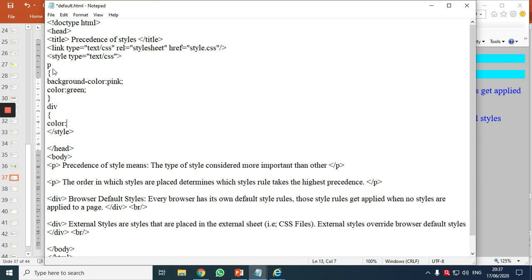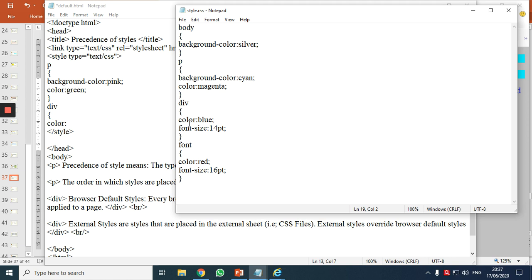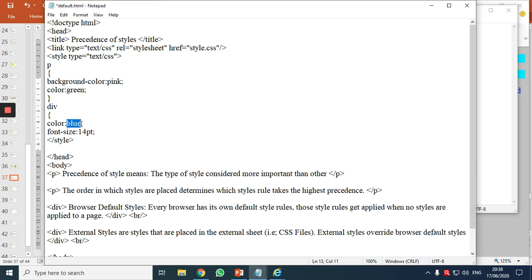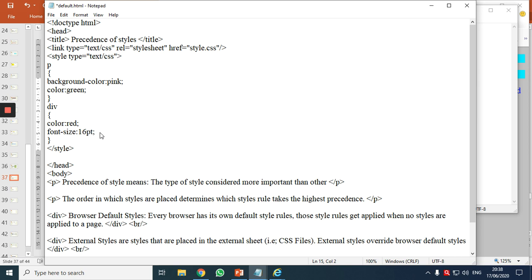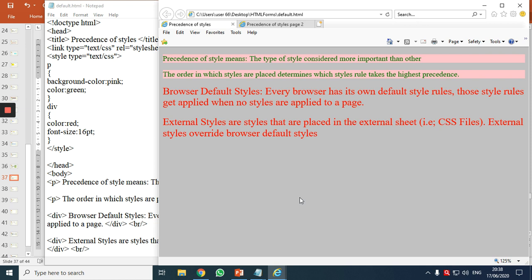What did I apply earlier? In the style, I had applied blue and 14 point. Here I'll say red and 16 point. Control S, save. So I will refresh my default.html.